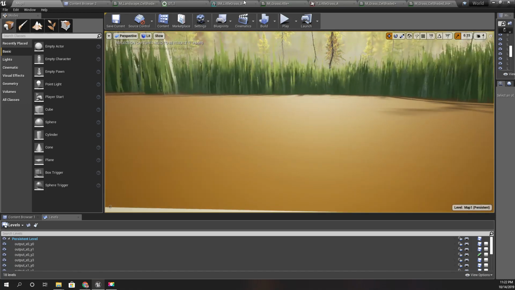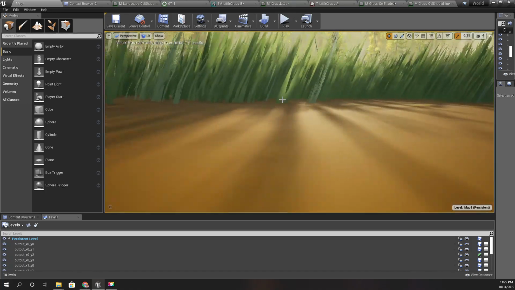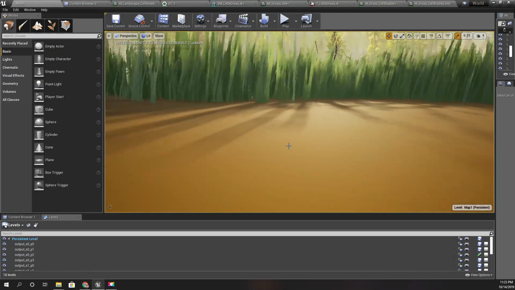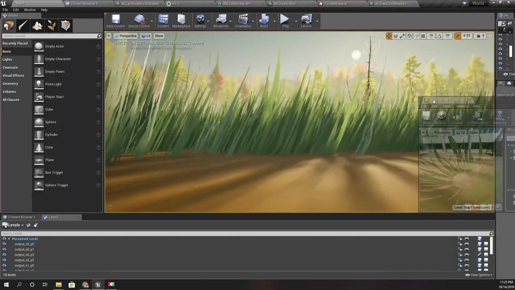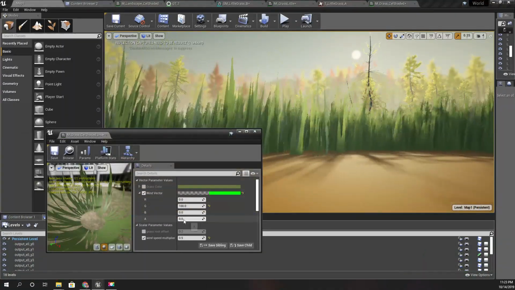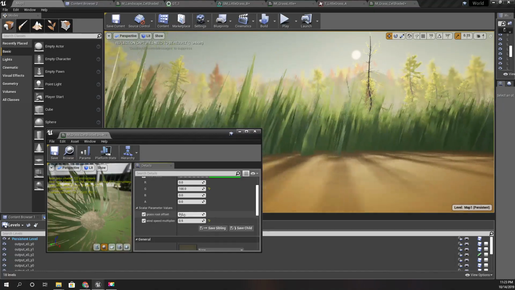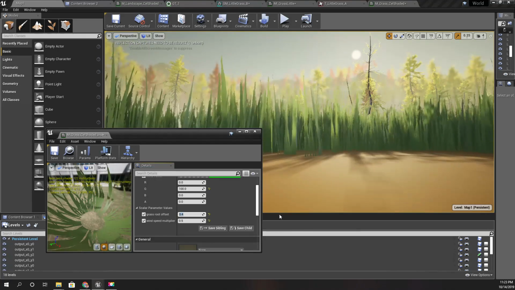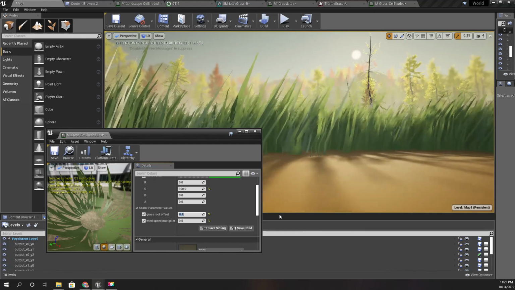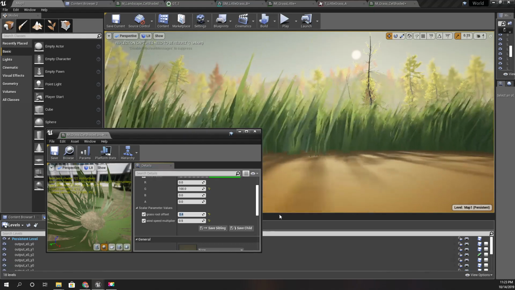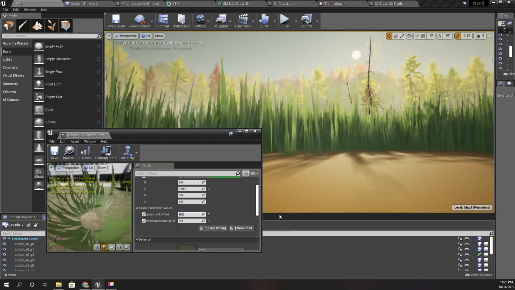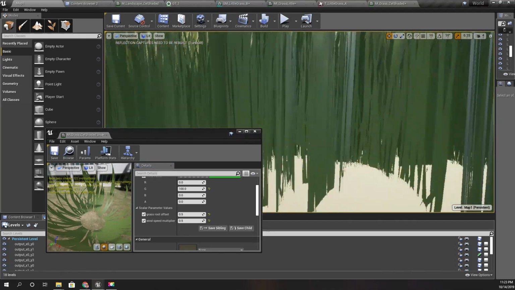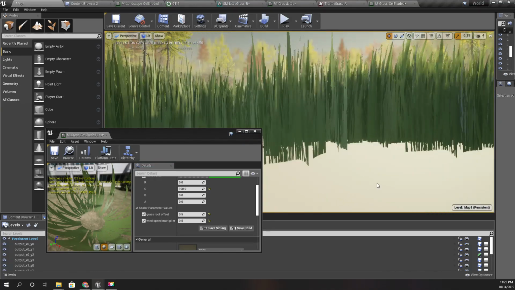Alright, but I see still this root is moving. That's not good. I should be able to get rid of that by increasing this grass root offset. Let's try 0.5. Right, 0.4. 0.5 seems better, but it works only for some roots, some grass meshes.